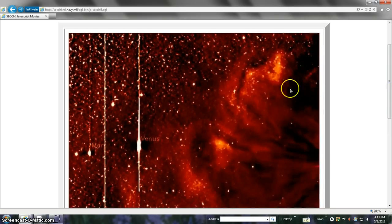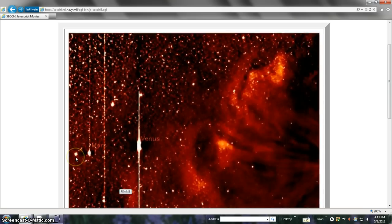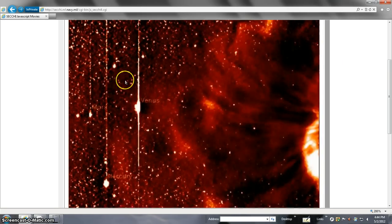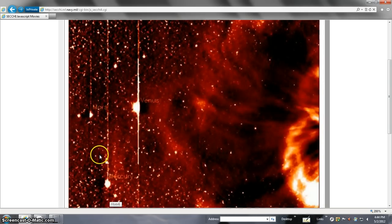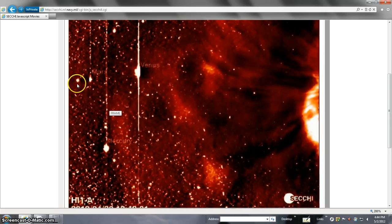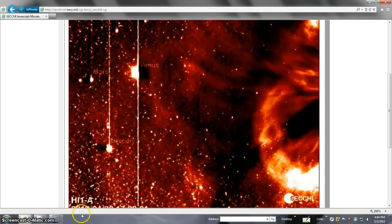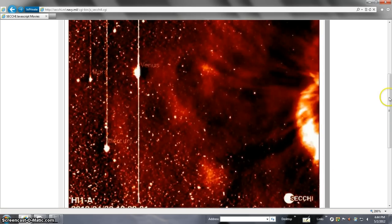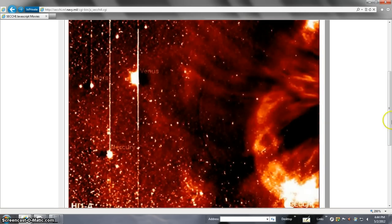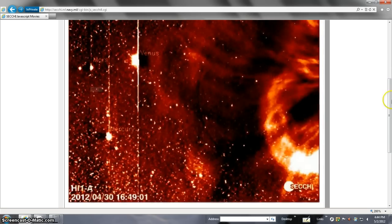Mercury and Venus get a huge reactive CME flare, and that's Mars. Realistically, an angle behind this could be Earth - that could be Earth right there, and how we are getting protected by other planets from those massive CMEs. I believe Mars or Mercury was going to get a direct CME hit. It takes about two years to go from here to Mars right now in space, so I would guess that's probably Earth where my pointer was, because they've got Mars listed next to it and Venus. We should be directly behind Venus and Mercury. Check out all that CME action - we're luckier than heck with how the planets are lined up, hiding out like a rabbit in a hole.